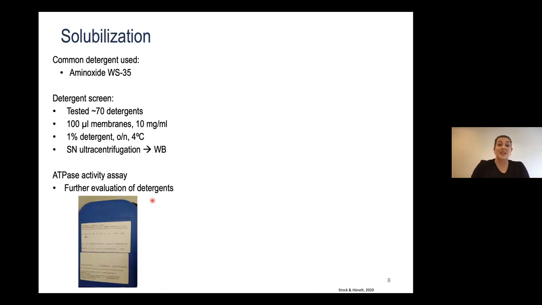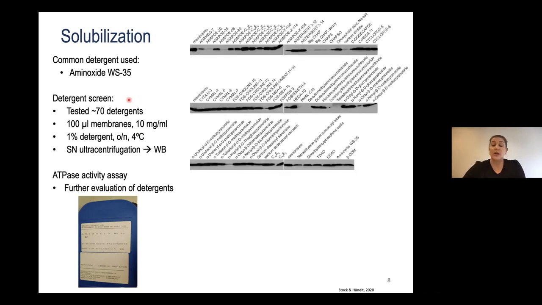After membrane preparation, the next thing I had a closer look at was solubilization of the KDPF-ABC complex. Before I started, the common detergent that was used in 95% of all publications was called Amino Oxide WS35, which is an industrial-scale detergent that came in this nice and handy 5-liter canister that is still there in the lab. It was just very tedious to work with, actually never gave any structural results. So it was clear that this mix of different detergents had to be exchanged for a single-defined detergent. I performed a large-scale detergent screen. I tested around 70 detergents for their effectiveness in solubilizing KDPF-ABC.